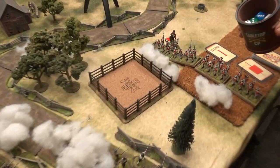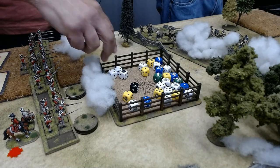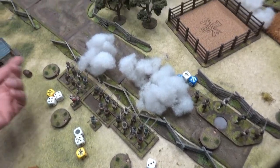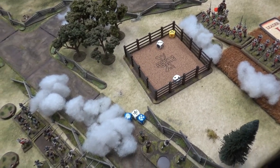Yeah, definitely. Here we go. Needing fours this time. Count them up. So we'll start. 13 hits, so three each, and then four on this group back here. So we'll start over here. Point of shock.